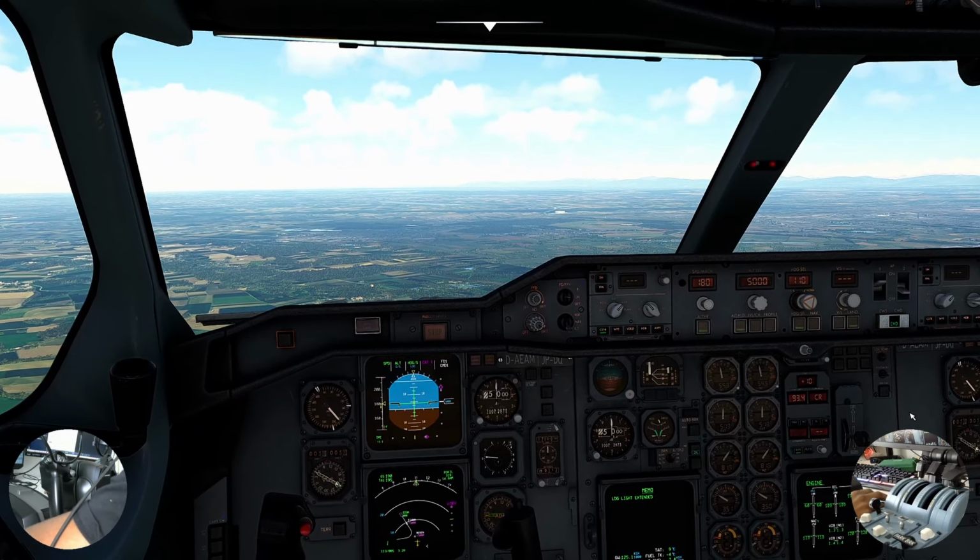Keep at this speed and everything. We'll drop the gear soon, just because of how heavy we are and everything. I'll keep at this speed for now. But I gotta love it. And there's the glide slope coming in soon as that pink diamond goes right in the middle. So the 4 Papa, yeah, it's fine.